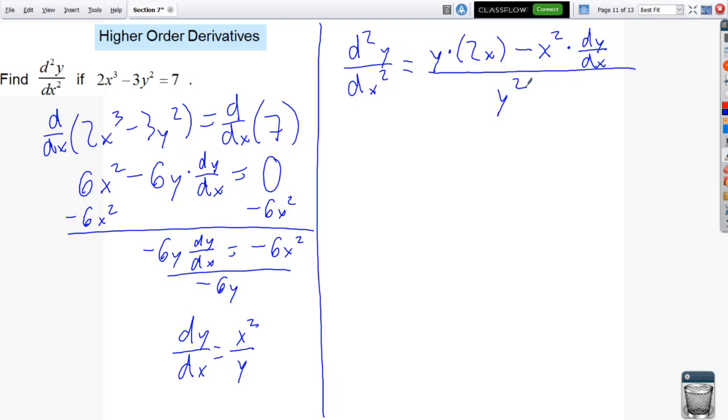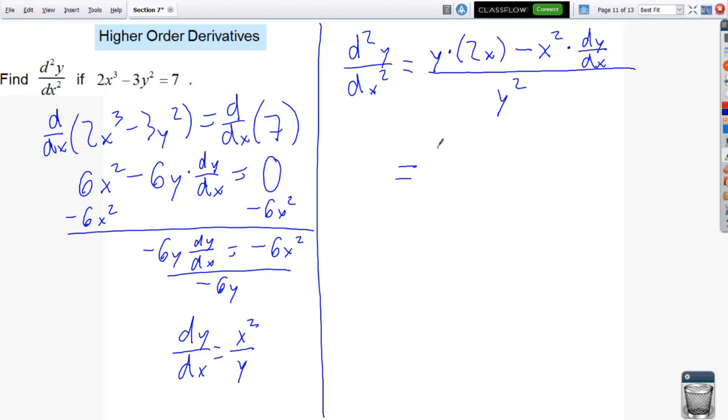This is kind of the answer. It is not the final answer for anyone. You have to do at least one more step. Because technically, this is not an acceptable answer because I've still got dy/dx in here. I need to sub in whatever dy/dx is in order to make sure that this equation does not have any derivatives in the problem. So here, at the very least, I need to back sub this guy right up here.